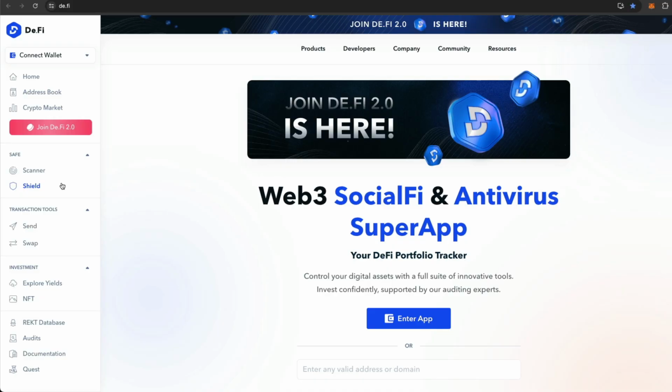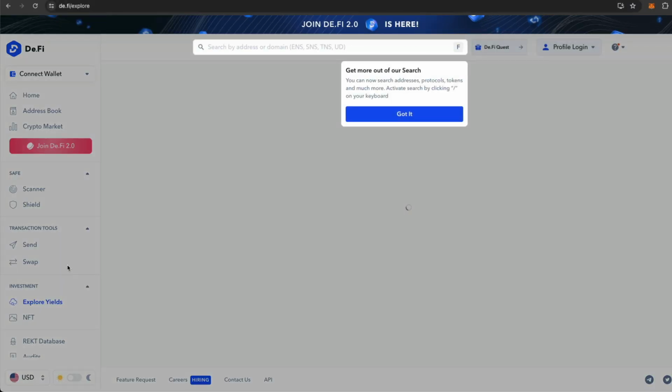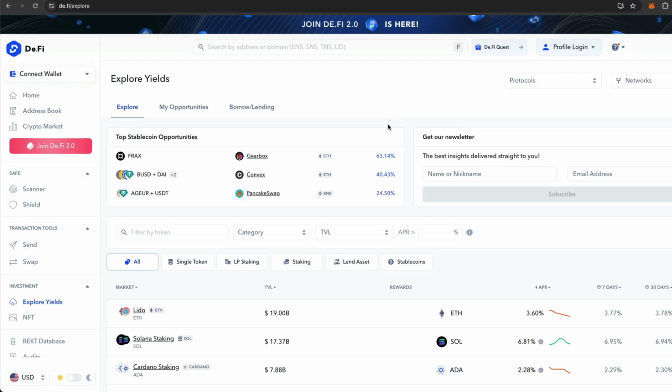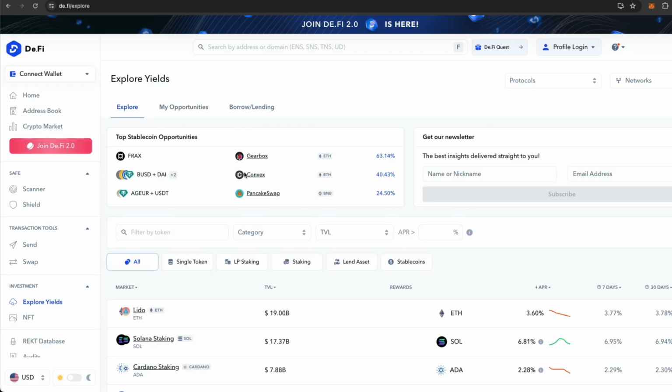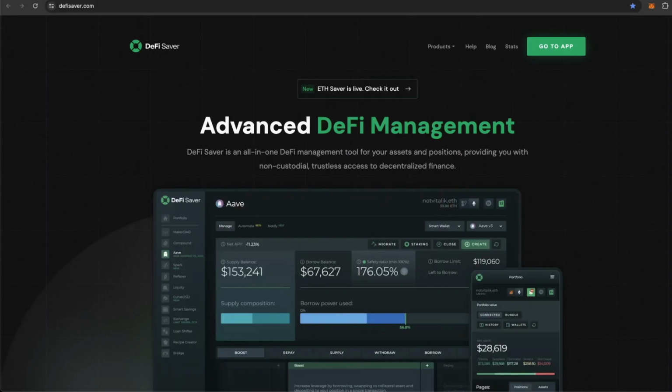Another site that can help you locate opportunities in DeFi is de.fi. So that's literally the site de.fi. They also have a nice site that allows you to explore yields and locate opportunities on the blockchain. So you can see here, they're offering us a potential opportunity to look into that could potentially yield 40% on some stablecoins. And finally, to close out this discussion, I'm going to talk briefly about DeFi management tools.